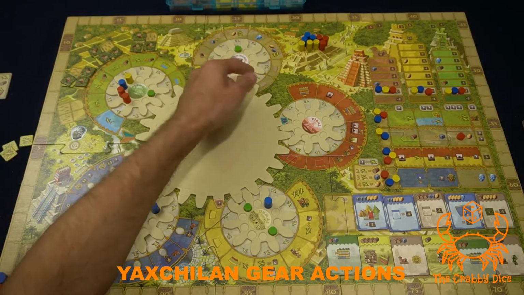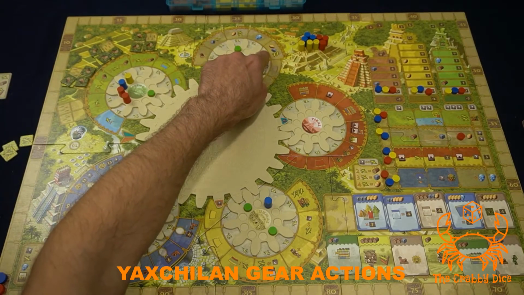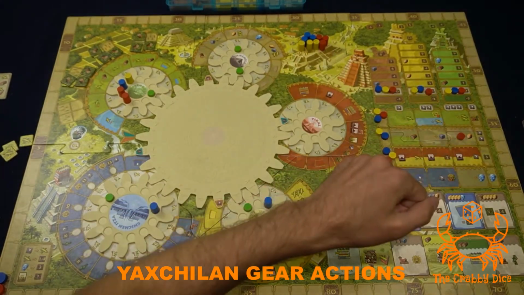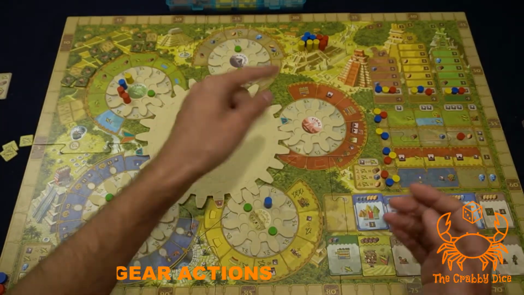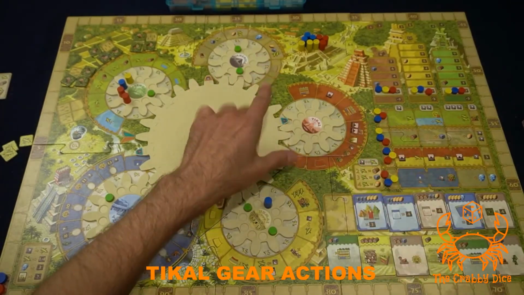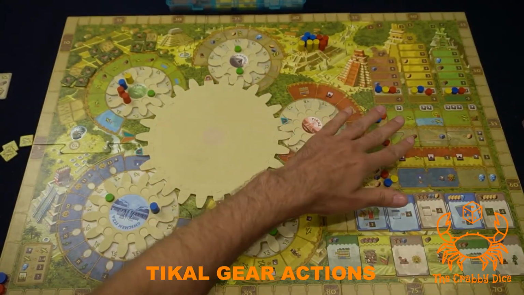So it is cumulative, so if you activated the last spot here, you will get 2 gold and 2 stone because you were on the third tech. Alright, let's talk about the next gear. Alright, the red gear is the Takal gear and it deals solely with buildings and technology.